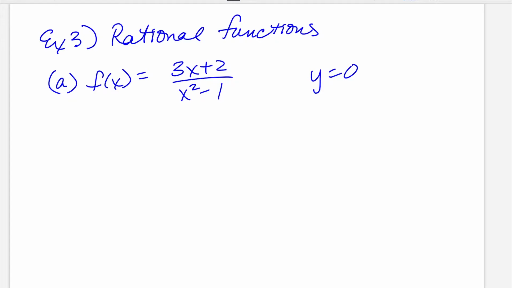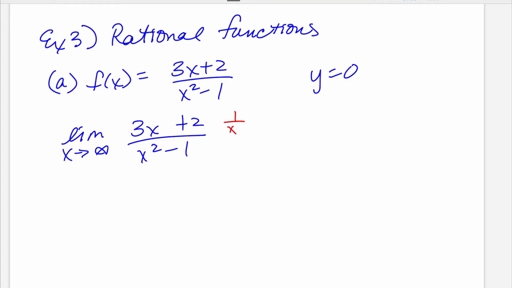All right? Okay. So I have f of x. Let's take my limit first. The limit as x approaches infinity here of 3x squared plus 2 over x squared minus 1. As you approach infinity, you say, what is my highest exponent? In order to simplify this rational expression into something that we can work with, you are going to multiply by the highest exponent, basically. My highest exponent is x squared. So I'm going to multiply the top by 1 over x squared and the bottom. As long as you multiply the top and the bottom by the exact same thing, you're not changing it.